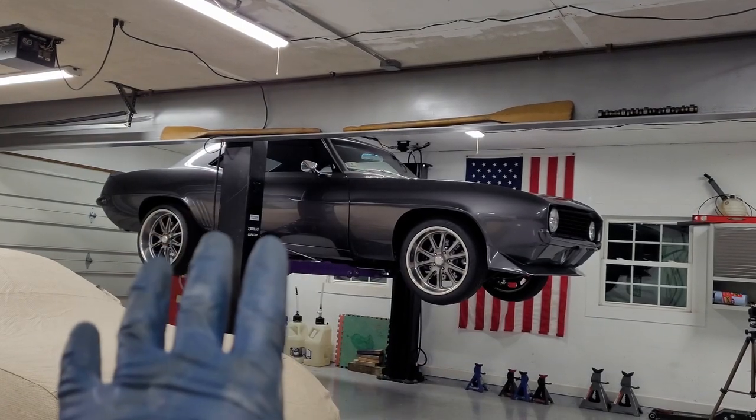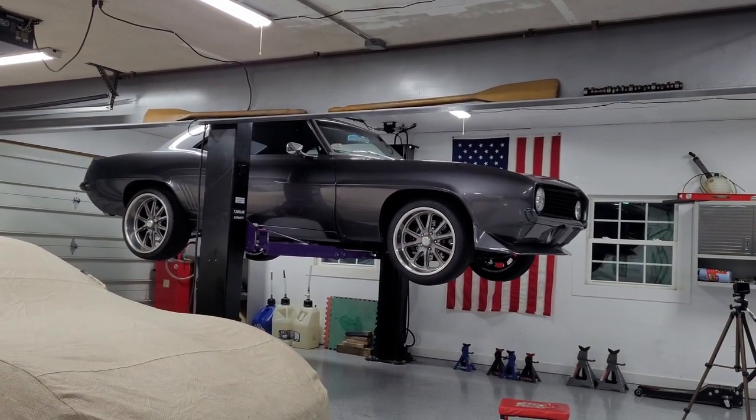Like I said, either way, I'm not really one of those guys that cares about original motor. If you can't already tell, this thing is so far gone from original that it doesn't really matter. In addition to the fact that there were probably hundreds of thousands of 307 base model plain Jane 69 Camaros that came out. Not hundreds of thousands because they only made 250,000, but many, many thousands of this exact car. It's not a rare Z28. I don't even think it's an SS considering it has a 10-bolt rear still. So long story short, it's going out, but I did want to find out what it was just so that when we sell it, we can accurately describe it.